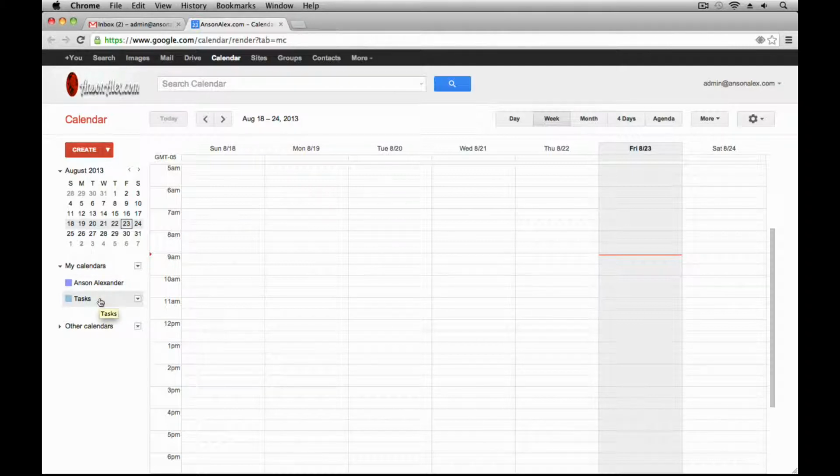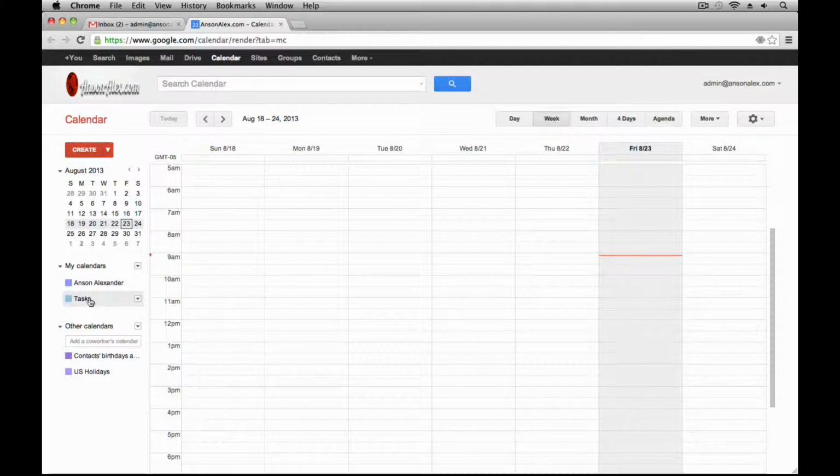Now, at the same time, other people can share calendars with you. So maybe you have a coworker or a spouse and you want to have a calendar of their schedule. They can create their own calendar and then share it with you, and it will be listed here under other calendars. So you can see right now all I have is my contacts' birthdays and US holidays, but if somebody else had shared a calendar with me, it would be showing up here in other calendars.